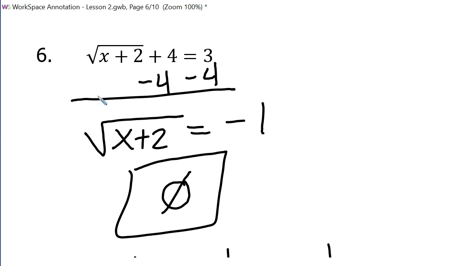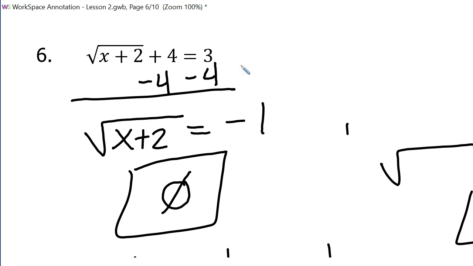If your square root is by itself and it equals a negative, your answer is going to be no solution. So if you want to make yourself a note, just put your square root equals a negative. That means your answer will be no solution. So if the square root equals a negative, your answer is going to be no solution. Keep that in mind when you're doing your assignment today. I know there's at least 2 that are no solution. So don't do a bunch of work and then you didn't even have to do any work at all.